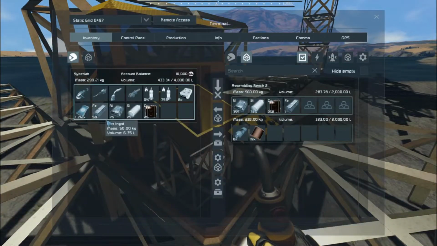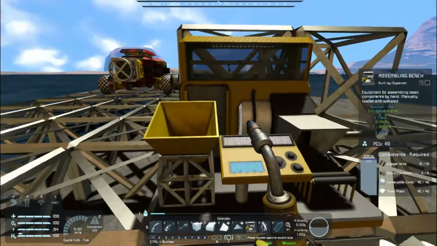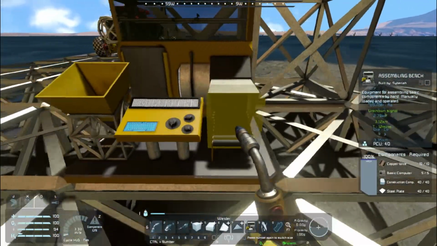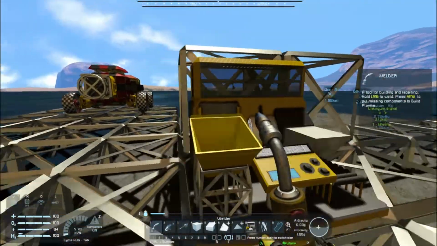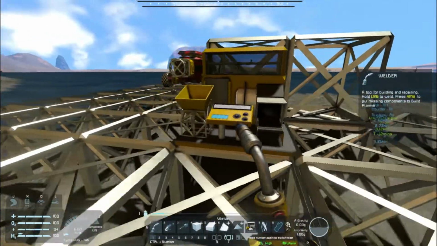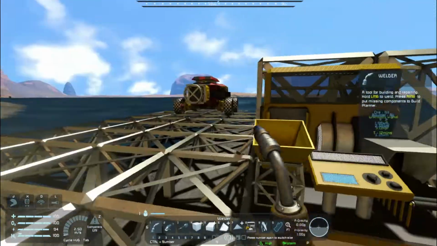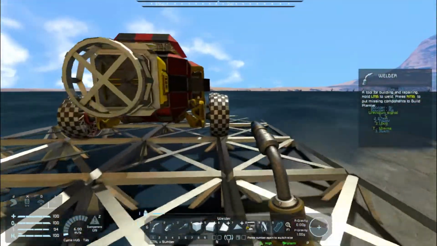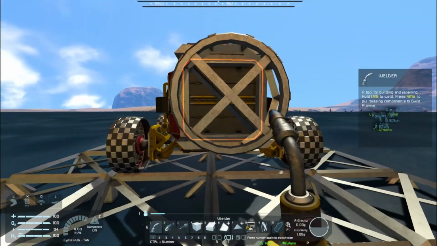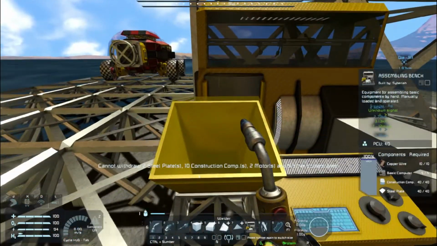So the assembling bench has no connection points, so this is it. Put stuff here, or here, and that's it. It doesn't interact with any other block. As far as conveyors go, you can queue up things here, and it'll queue up to everything else, but not by itself. You can't pipe it, is what I mean.